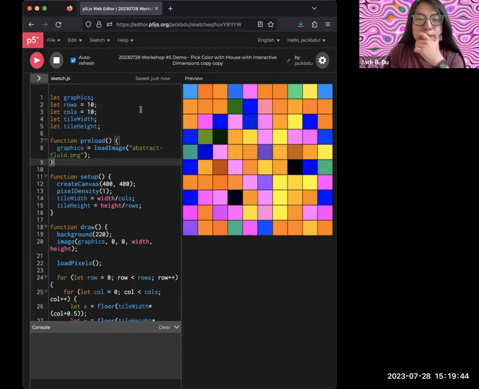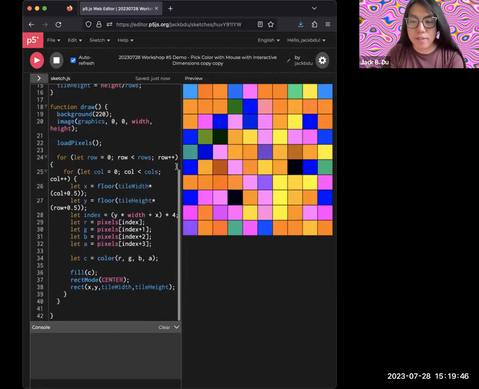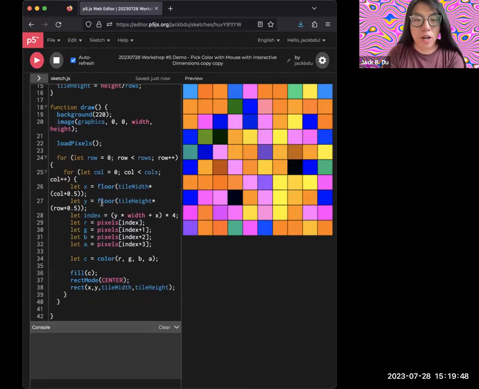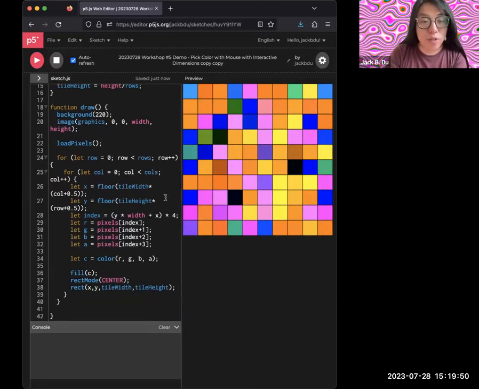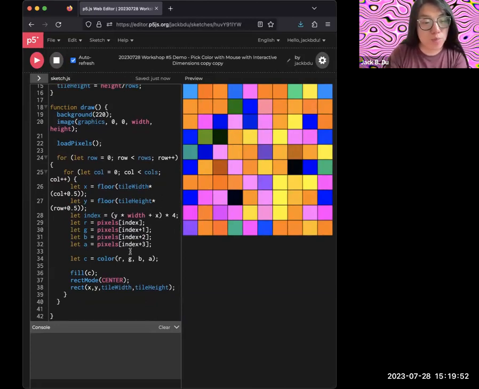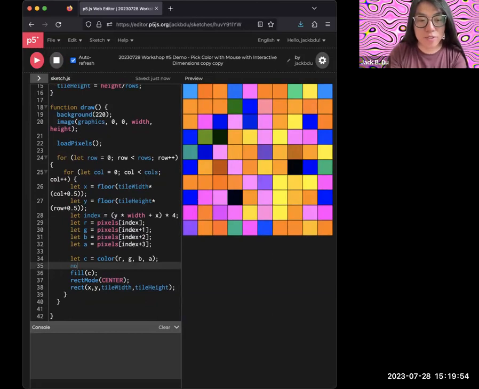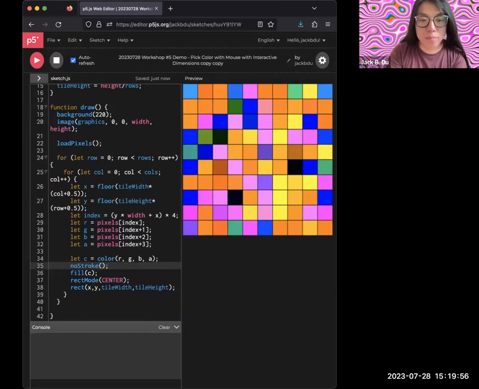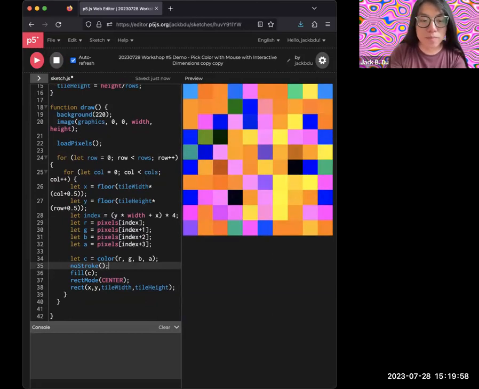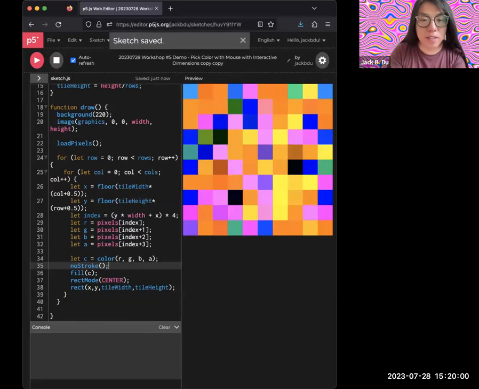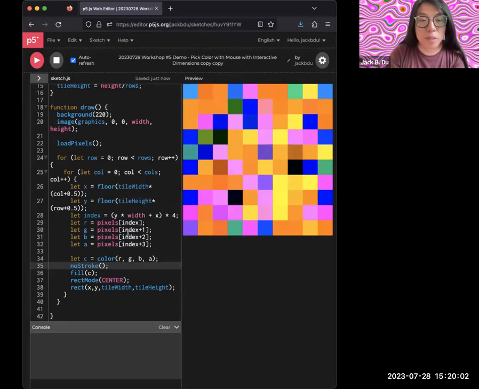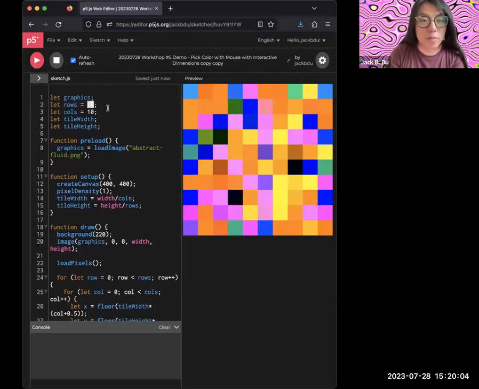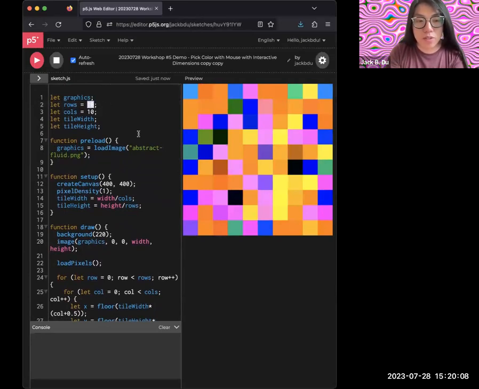So that's what it does. And obviously you can also remove the stroke if you prefer that aesthetics. For instance, no stroke. Now it looks even more like a pixelated image, because usually there's no stroke or border around pixels.